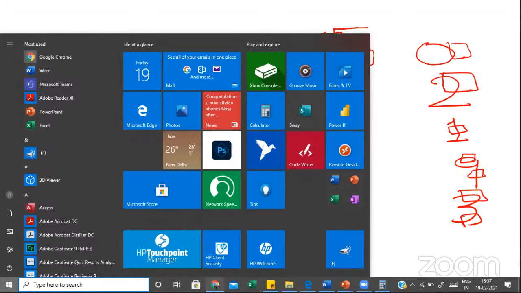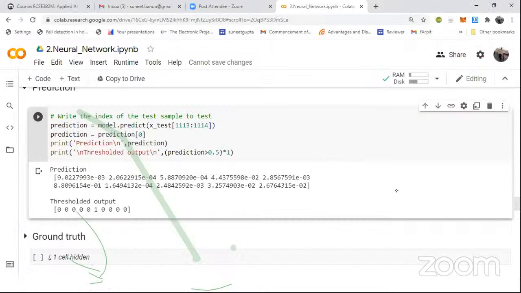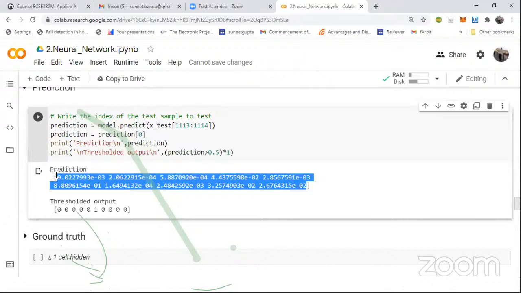So that's why, because in the sample of each class, there is some portion, small or high, which is matched with each other. That's why we are getting some small score with respect to each class.